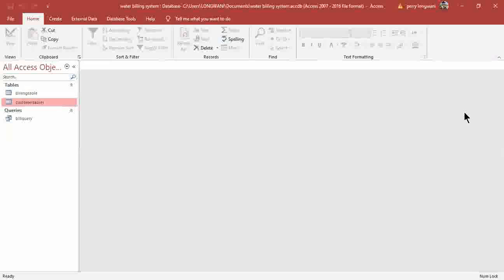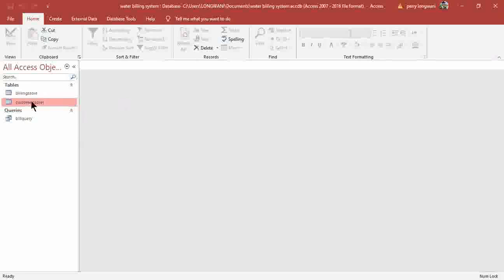What's the next thing to do? The tables are done, relationships are done, and the code is done. So next thing to do is create a way of entering data in the database. How do we do that? By creating what? Forms. So I'll show you the shortcut of creating forms. Remember, the forms are created from the tables. So before I create any form, I have to know which form am I going to create. So in this case, I want to start with the customer form.